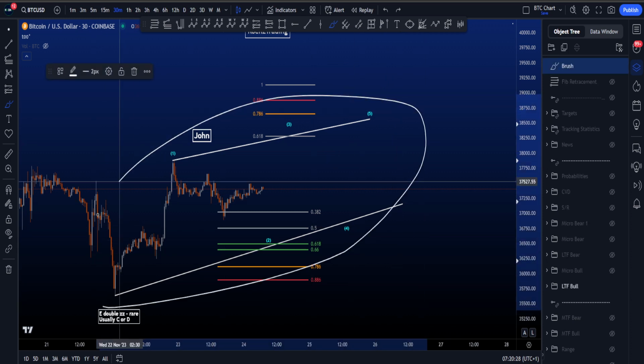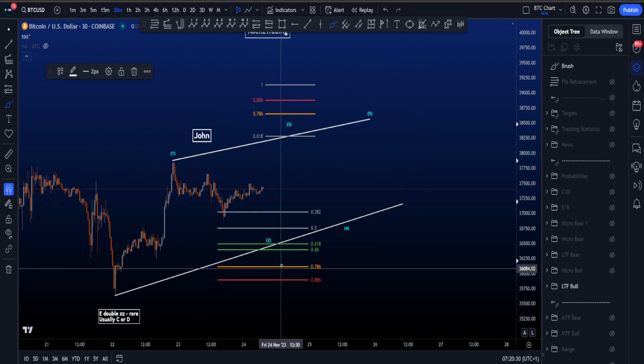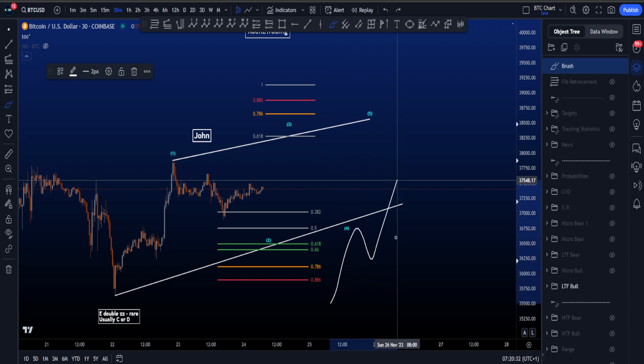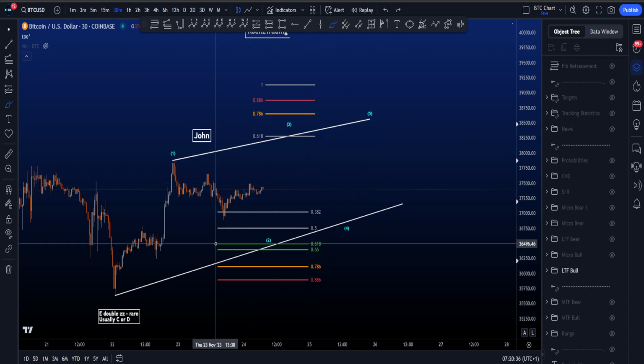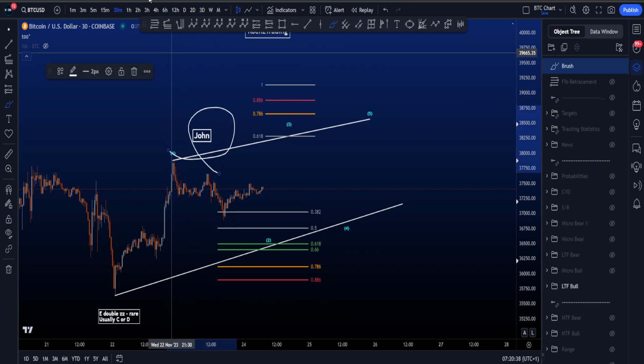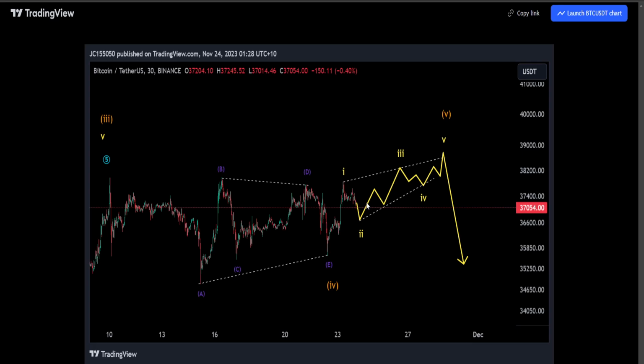In an ending diagonal, all of the waves have to be zigzag family structures, either a simple zigzag 5-3-5 ABC or potentially double or triple zigzags. And John was the first one over here in Discord that showed this scenario after looking for this 3-wave structure ABC in the yellow wave 1, then looking for 2, 3, 4 and 5, where in the higher degree wave 4 he's looking at this triangle over here, and the triangle is definitely a good scenario to end this wave 4, looking for that diagonal in wave 5.